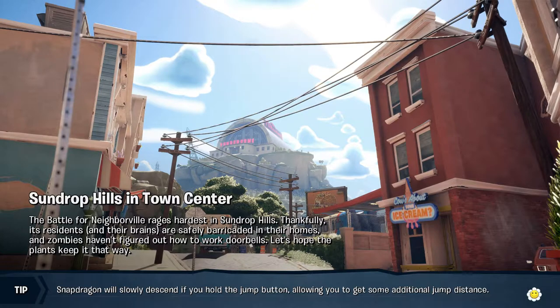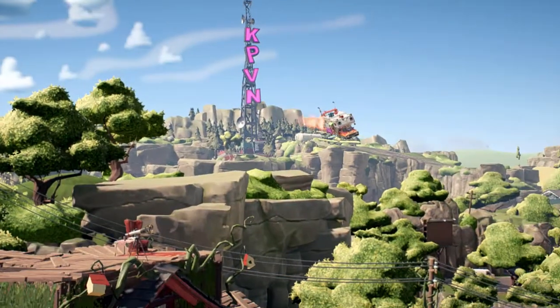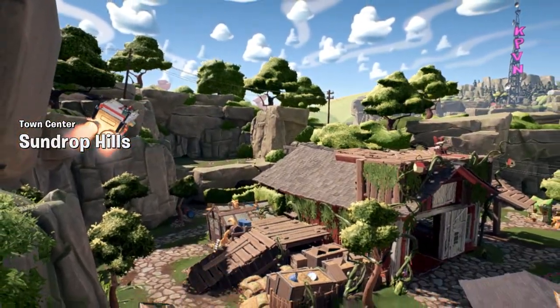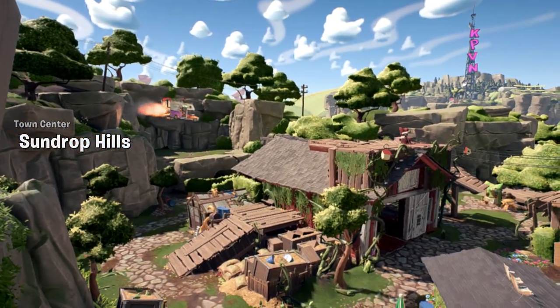Sundrop Hills and Town Center. The Battle of Neighborville reaches highest in Sundrop Hills. Thankful this resident and their planes are safe, barricades in homes. Zombies aren't figuring out a way to work their doorbells. Okay. Town Center, Sundrop Hills.